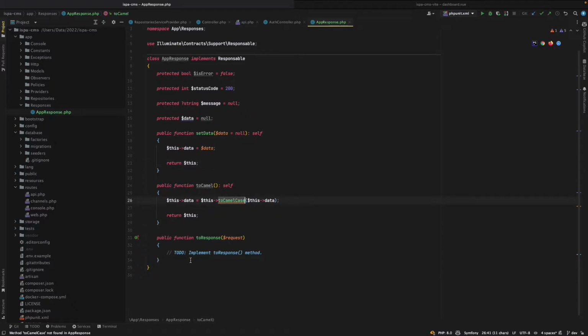toCamelCase, we protect a function here, toCamelCase with the data.